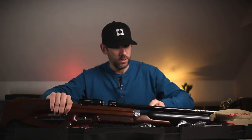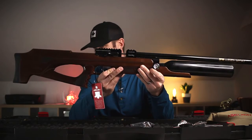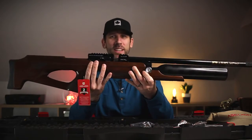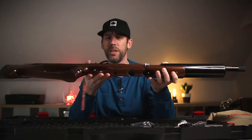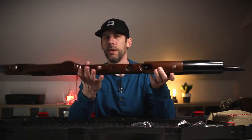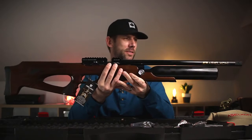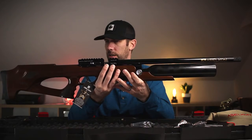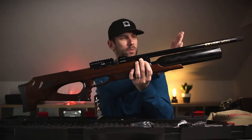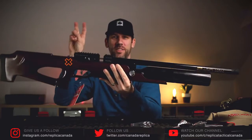So there she is. I'm not sure what kind of stock this is — I don't think it's walnut, though a lot of the guns that come out of Turkey are walnut. These guys want to make a splash in North America; they've sent some stuff to Michigan Air Gunner. She's got an interesting looking stock for sure — very forward pushed breech. We've got this long shoulder stock here. Oh, that feels actually pretty good.